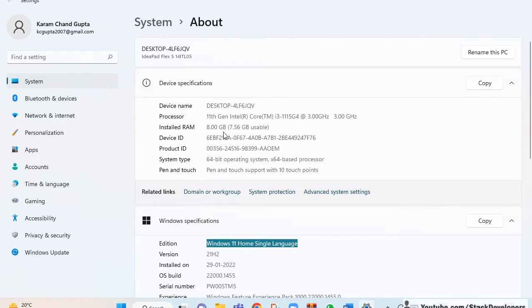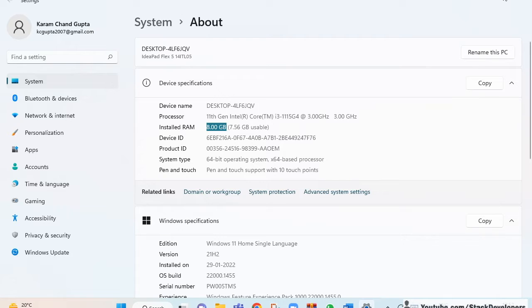So I recommend that if you have Windows 10 or Windows 11, then it's really good. But if you are having Windows 7 or 8, then it's also fine. There is no issue, but the RAM must be at least 8 GB. If you have 4 GB, it also works, but not less than that.